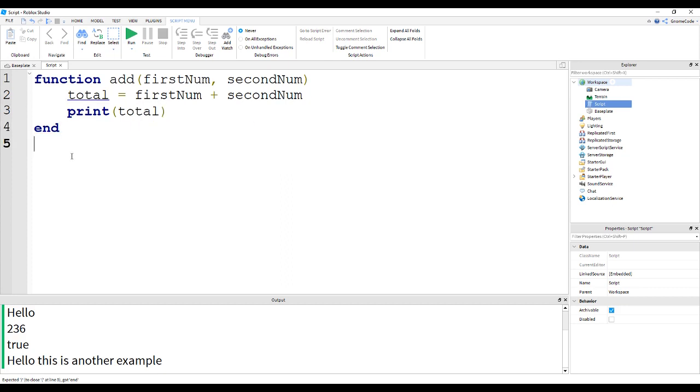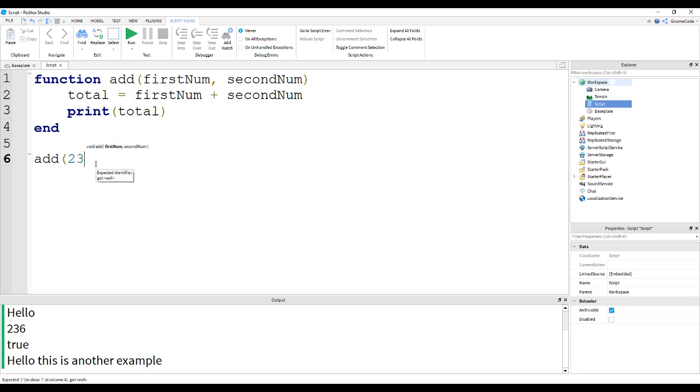And if we go down here, we can say add, and we open up the bracket, and you can see it is very small, so you might not be able to see this, but it does say first num, and that's in bold.